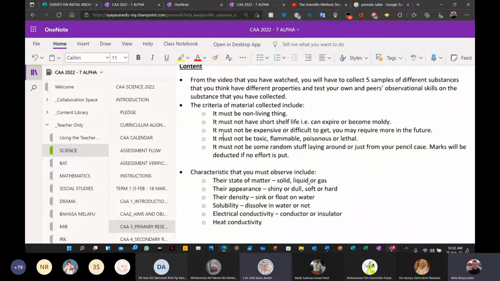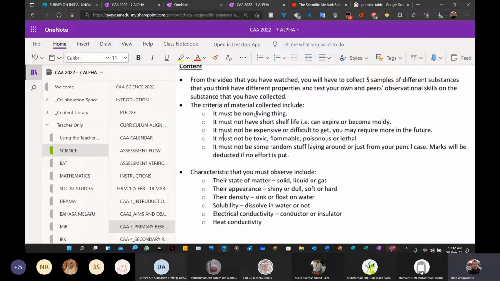What about a kitten? A kitten is a living thing, right, not a non-living thing? A toy is fine. But are you willing to lose it forever? I don't want to lose stuff that I love, because one of the experiments may cause the object to catch fire as well.